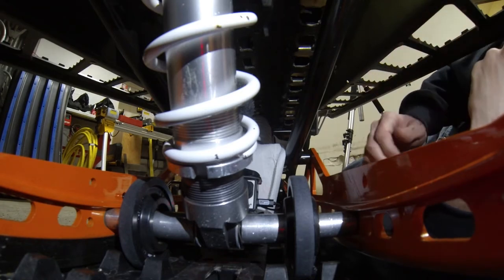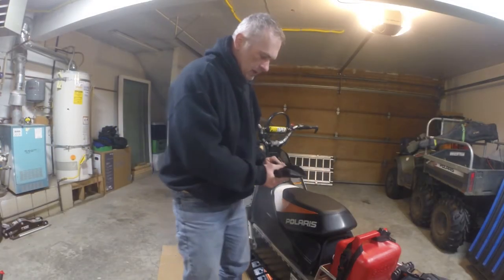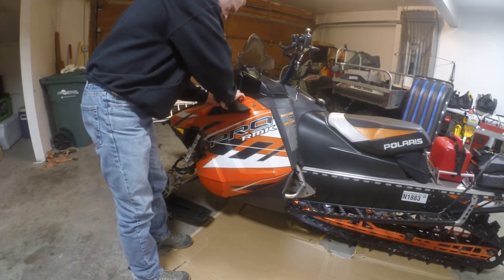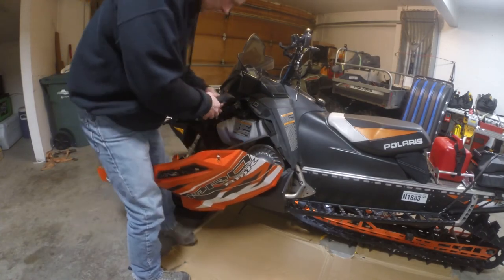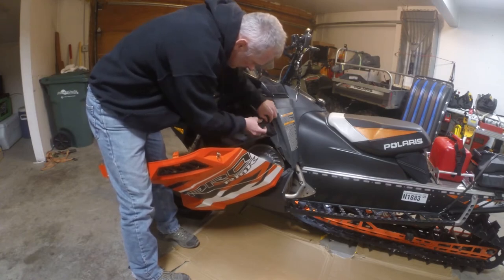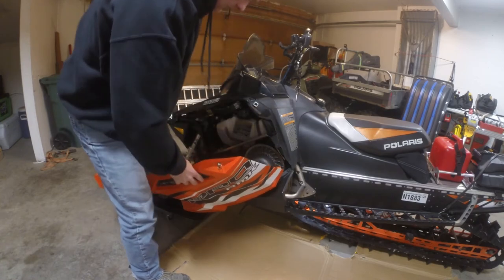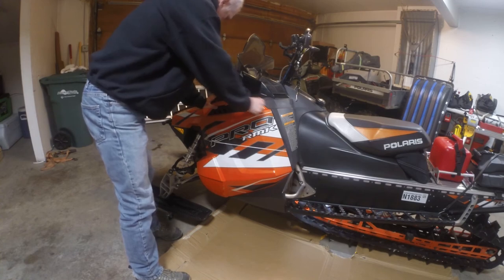I think I'm going to stop there and put it back to where it goes. Don't forget to put your tool away in your tool bag and then put it back to where it goes. Since we didn't take these up, all you have to do is just pull that out and then stick the bag back in the little case it goes in. Zip it up and then pop the side cowling back on.